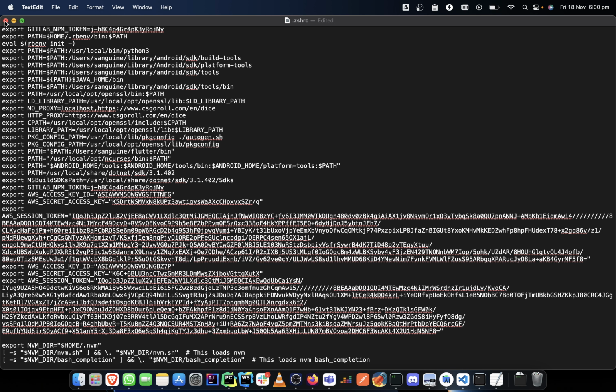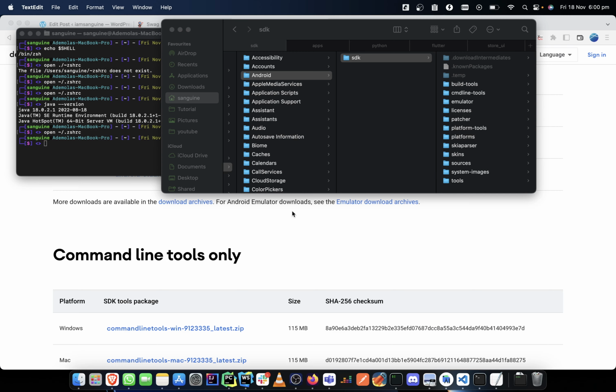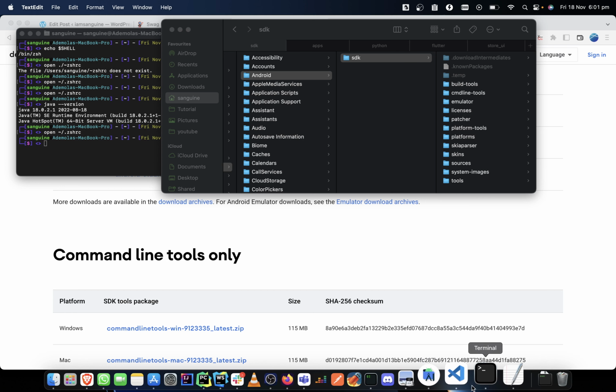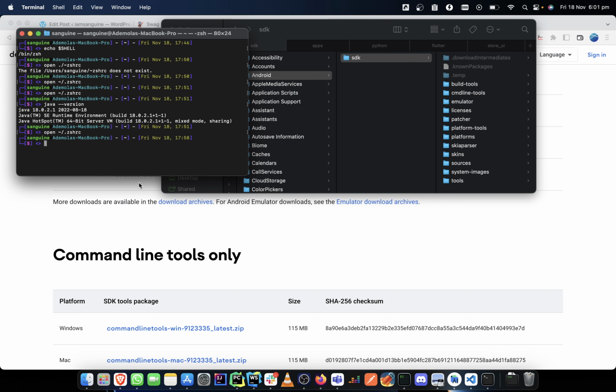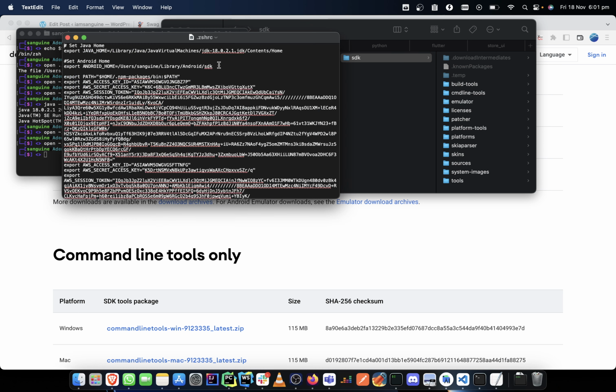So that has been set. Once that has been set, you've already set your Android Home that way. In case you missed that, let's do the Android Home again. So you just set the Android Home this exact way. You have to put everything that is in uppercase in uppercase, just the same way you've done for the Java Home. You do that for the Android Home, and you are good to go.